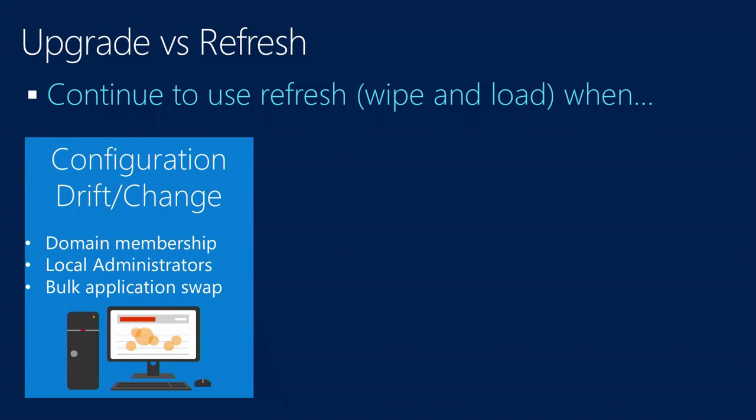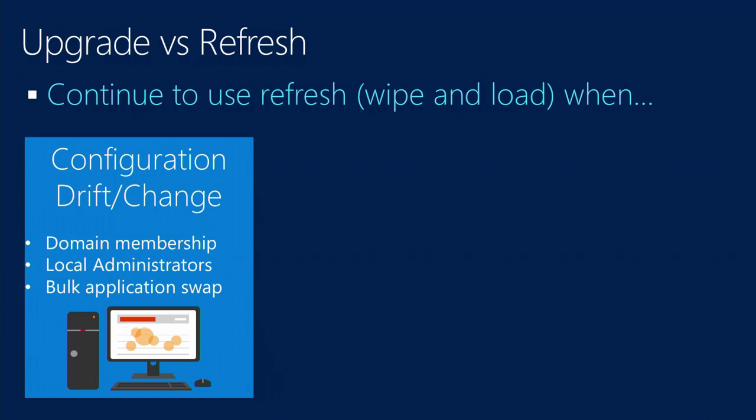First, configuration changes. So your organization has created a new domain. So the new machines that you create, right, you want them to become a member of a new domain, right? So instead of doing an upgrade, you probably want to go wipe and load so that you can have them join a new domain, right? So you want to change the local administrators as well. So in effect, you're applying new security policies, and you're also going to change the local administrators, right? Can't do upgrade, just do wipe and load, okay? Because the task sequences for a fresh build allow you to do these things, okay?